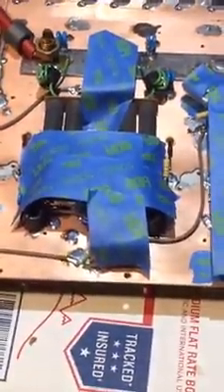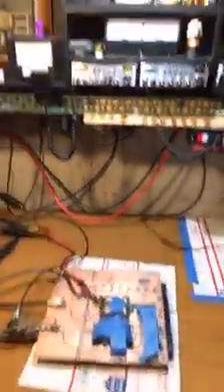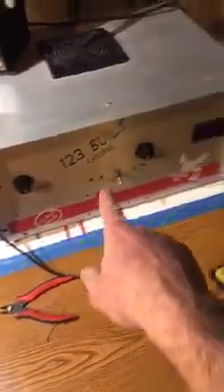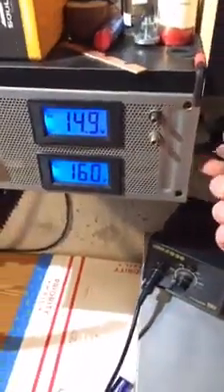All of you disbelievers out there chasing watts — I got it, I make them, and this is how I do it. With a whole lot of blue freaking tape. But being real about it, these are some prototype transistors that I'm working with, and this is about maybe an hour's worth of work for me, and this is what I came up with. I did bolt my radio — yes I did — because I needed a bigger driver. I could have plugged in a three-pill or a five-pill, but I didn't. I still continued with the little old Texas Star, and how do you find watts? With volts.